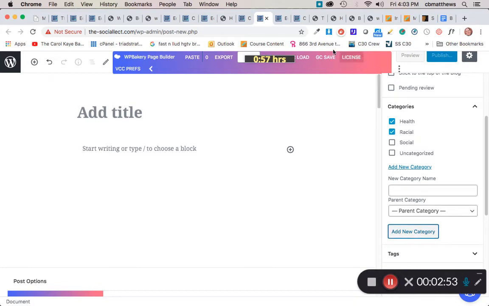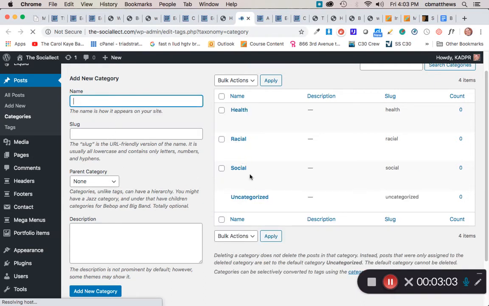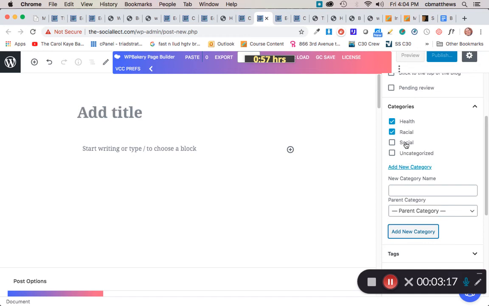And as soon as I've done that, I can actually go back to the category list and refresh. And it added it to my permanent list here alphabetically. So again, if for some reason when you're making the post you realize you're creating a new category, you don't have to stop and go back to the category section and make the category. You can actually add it as you're adding a new post.